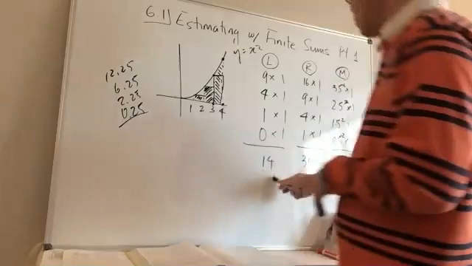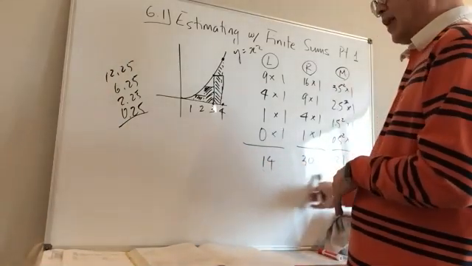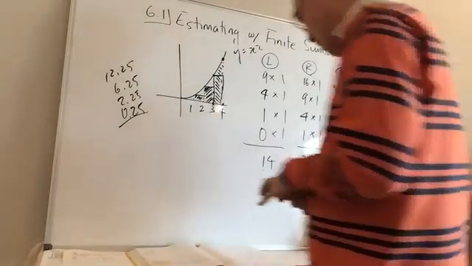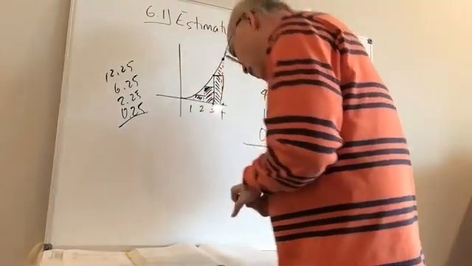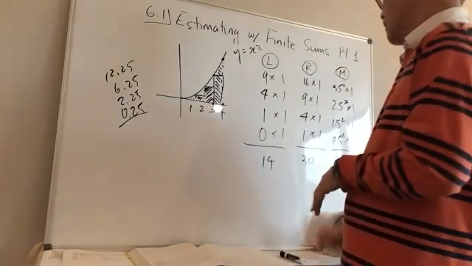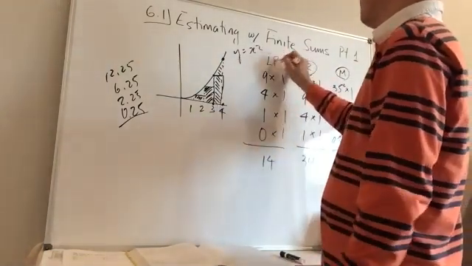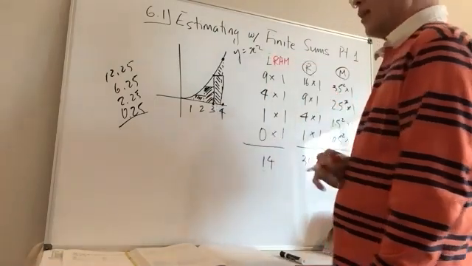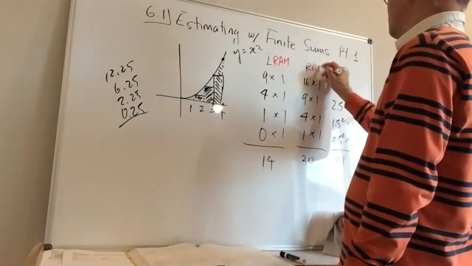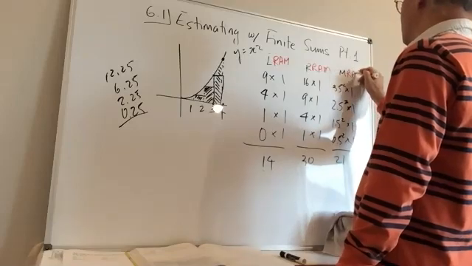In other words, this one we found that we were underestimating. This guy was overestimating, right? And this one we're not sure. Okay, and so that is what we call the rectangular approximation method. Okay, so this is what we call the LRAM, left-hand rectangular approximation method. This we call the RRAM. And this we call the MRAM.